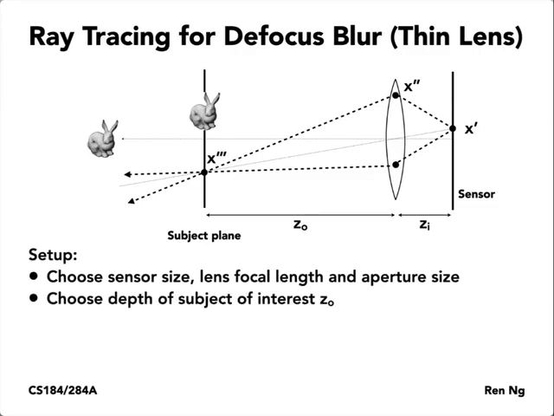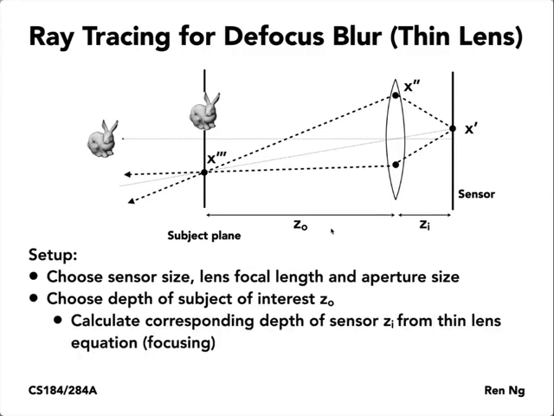Then you've got to choose what's in focus. That's the depth of the object in the world of interest. In this case, I've already labeled it: we're going to focus on the closer bunny in this cartoon. So this is the distance z sub o here. Then we calculate the corresponding z sub i, which we do trivially from the thin lens equation that we got. So we take the z sub o that we care about and the position of the camera that we've chosen, and we calculate z sub i, and we space the sensor at that distance. That's crucial so that when we render this picture, we're actually going to get a photo that's focused on what we care about. Okay, so that's the setup.